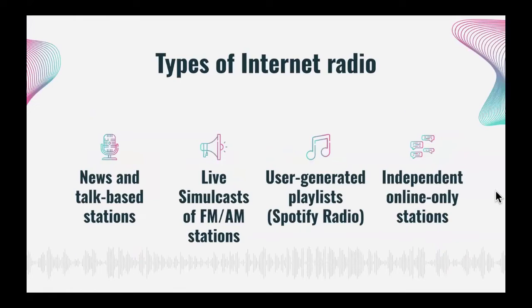So now to give some more examples and help you to better understand this concept, I'm going to go over a few different types of internet radio. Firstly, news and talk-based stations are one example. There's also live simulcasts of FM or AM stations. There's also user-generated playlists, for example, Spotify Radio. And then there's also independent online-only stations as well.